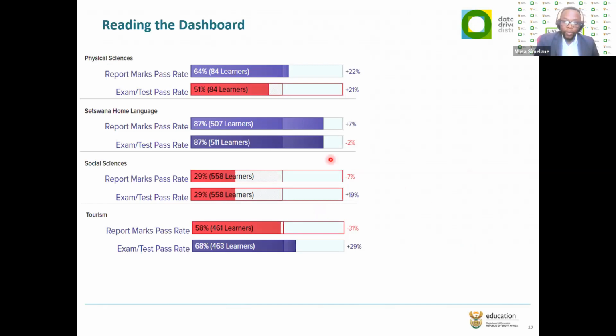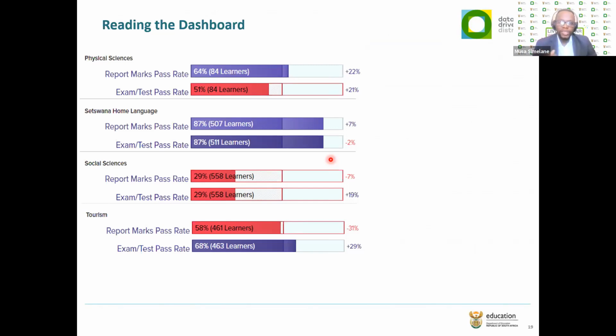At this point now, we come to another point of the dashboard, and just like all the others, this is the achievement. If you click on the achievement, it will hurry you down to the achievement. And this one works exactly like the previous one. We can either see the grade, how many learners, the pass rate according to the grades. So we'll see there grade 10 had a 67% pass rate. But we can also look at it from the subjects, and that's the one that I've chosen today.